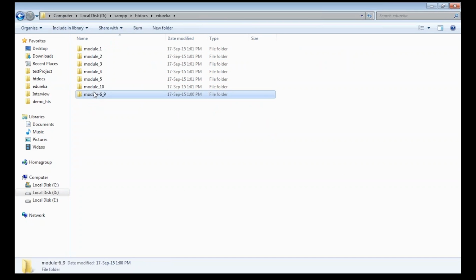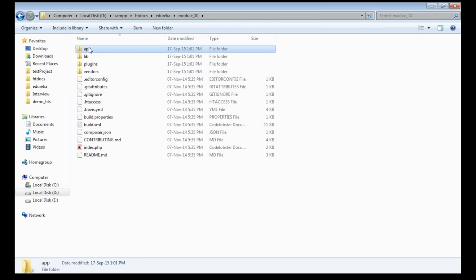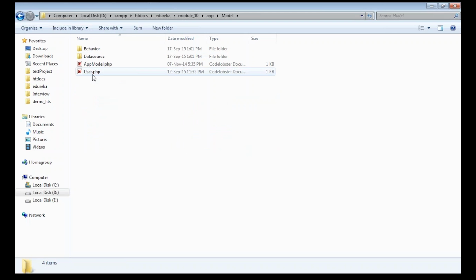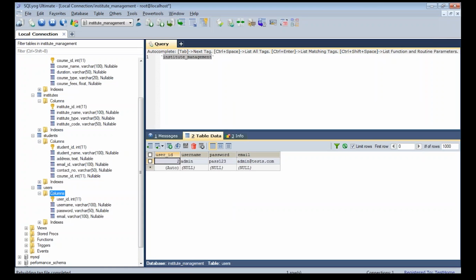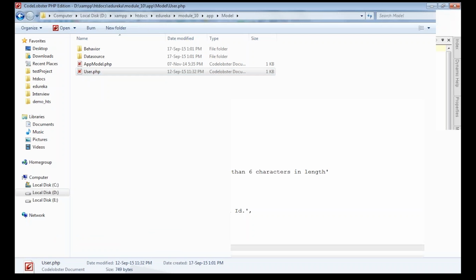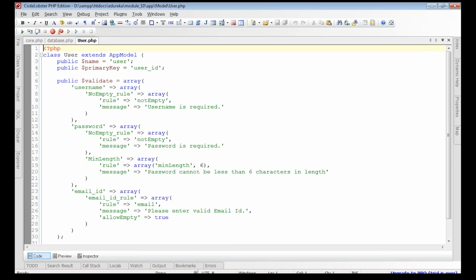I have created one table called students. Now for the same, I'll be building one model. For example, if you have created a table called users, you will create a model called user. The table name would be plural, but the model name would be singular, and it would have the same name as the table, only the singular of your table name. If the table name is students, your model name would be student.php. If the table name is users, your model name would be user.php.